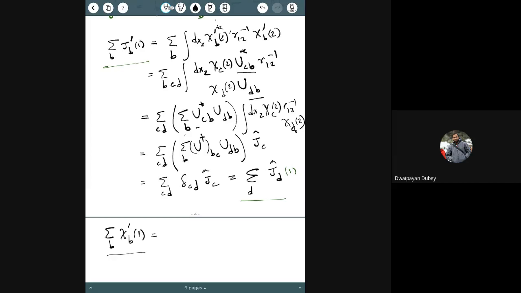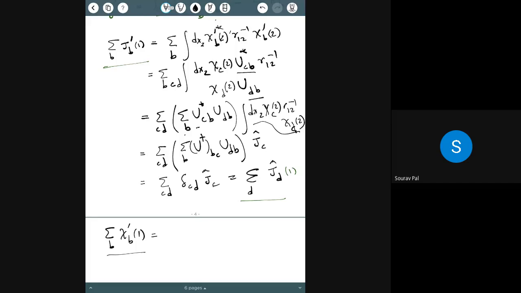One minute. Sum chi C D. Excellent. What is the confusion? The confusion is with this transformation. Since I've written the 2 orbitals separately, when I have this integral with chi C, r12 inverse, chi D, they're saying that is not a Coulomb integral at all, but it doesn't matter. It doesn't have to be a Coulomb integral. You are just showing that the unitary transformation does not change the operator. Yes, exactly. I'm just showing that it doesn't change.